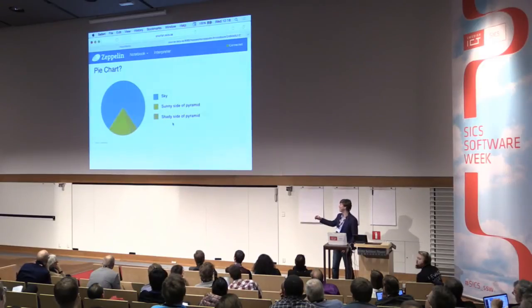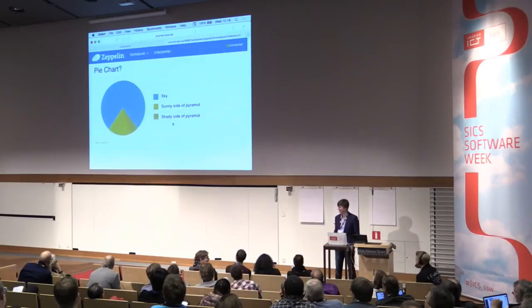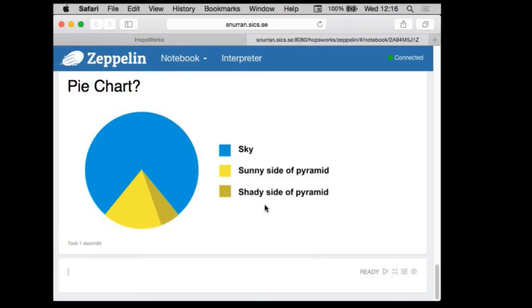It's a pyramid, come on. It's a pyramid with blue sky. It's Egypt. Safe, you should recognize it. It's not a pie chart. You've been looking at too many pie charts here. That's the problem, you people.